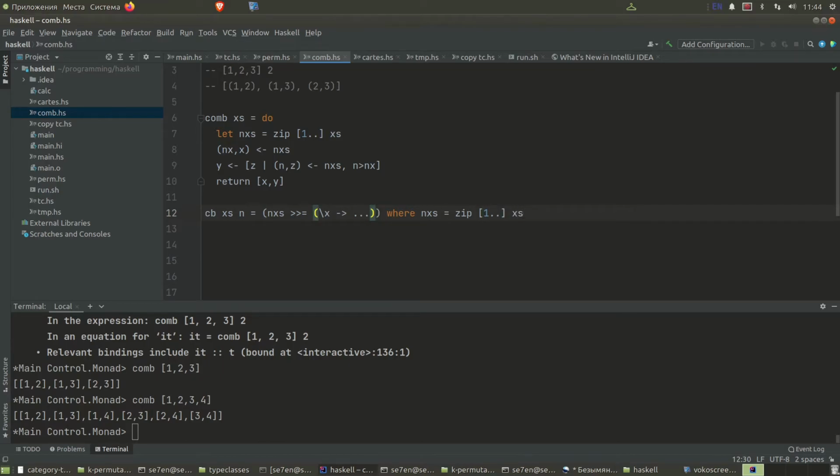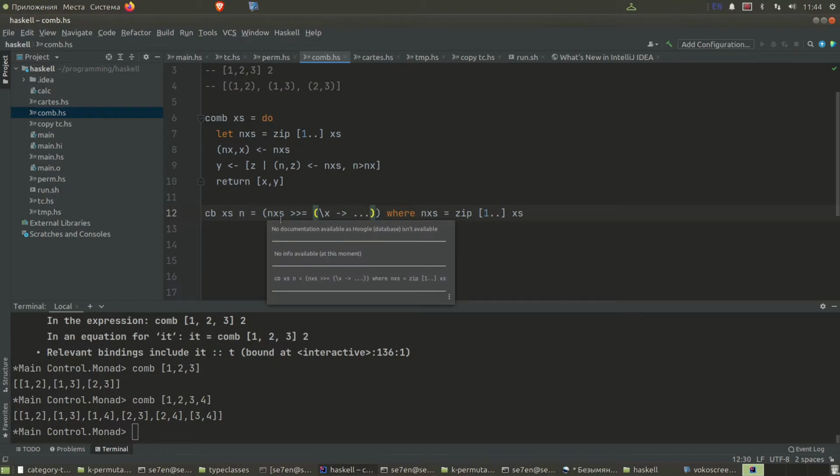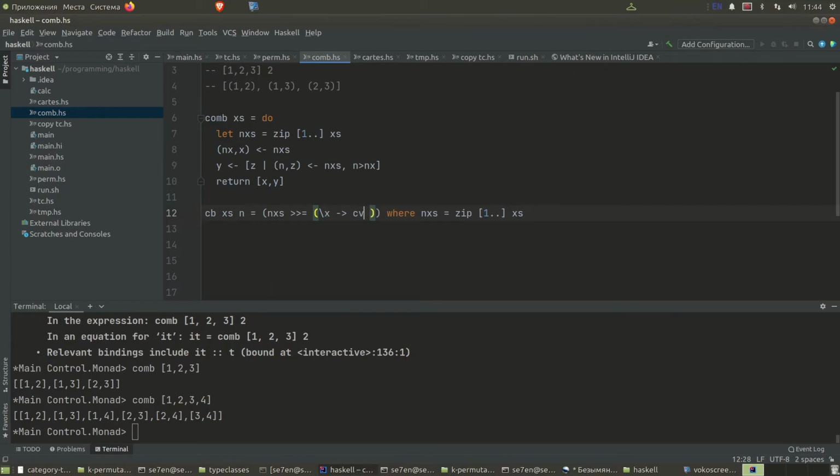Okay, and what is the lambda body here? First of all, we need to call our cb again, but with a task of a lower level, and from this lower level we construct our final solution.